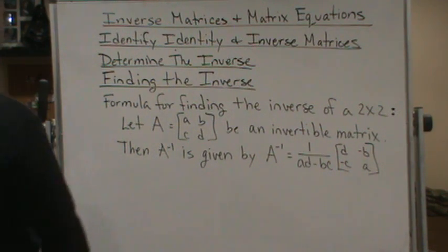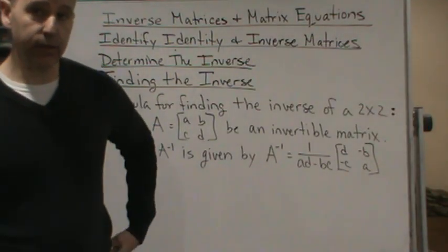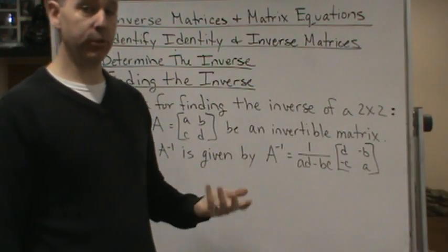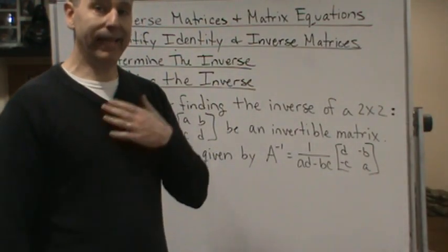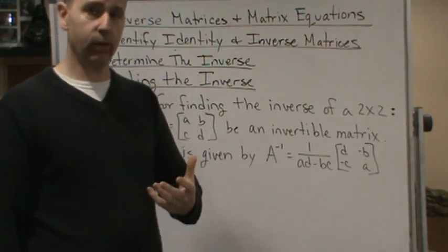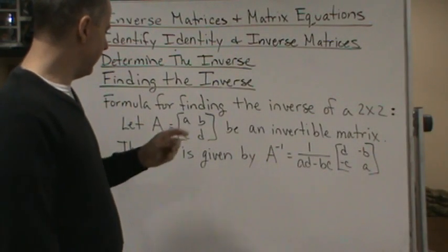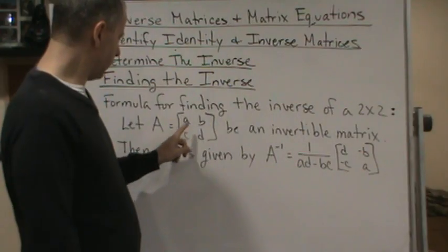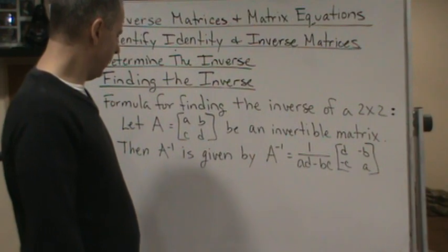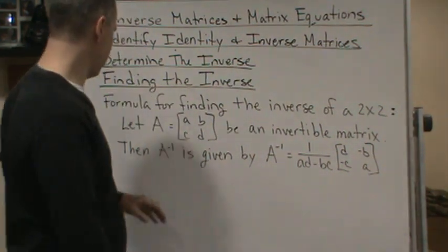Now we're going to introduce a specific formula. There's not a lot of these, but there is a special formula when it comes to invertible 2x2 matrices, okay? So again, this assumes that the 2x2 matrix is invertible. If it is, then we know that A times D minus BC is not equal to 0, okay? And so that allows us to use this formula.